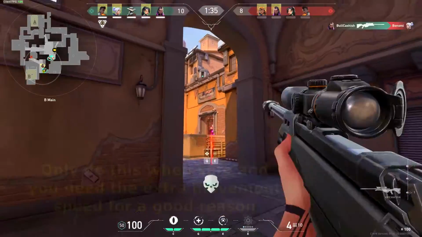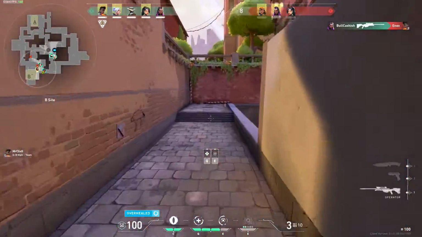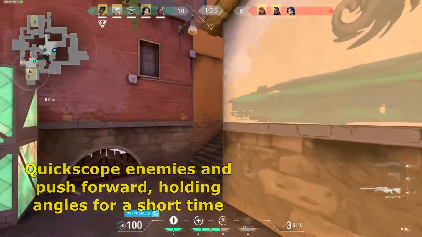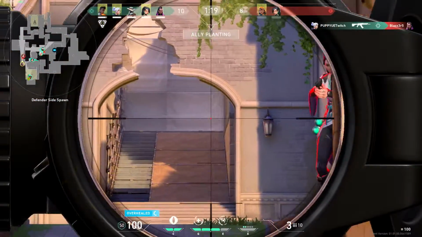This will help you stay alive and get more kills, and if you're playing aggressively, this can also be very useful. And if you do want to play aggressively, I recommend going for quick scopes mostly, and then following through with every shot by aiming down sight again or pushing in and quick scoping around the next corner.